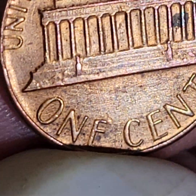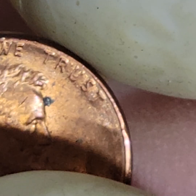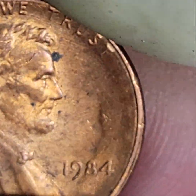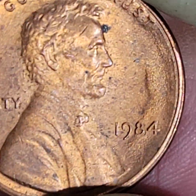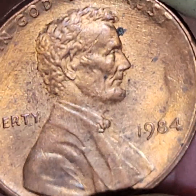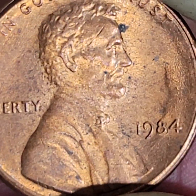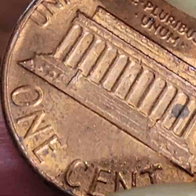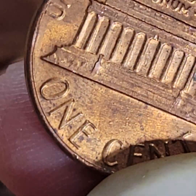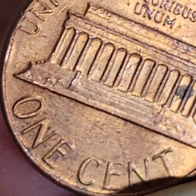You see that? Right there? I thought there was something towards the top over here, too. Oh, there it goes. Huh. I don't know. If it's a die clash, that means they hit each other. How can that be, right? I don't know what it is, but there's something there and there's something there above the E. And if I really stare at this for an hour longer, I'll probably find other anomalies, but I'll put it to the side.